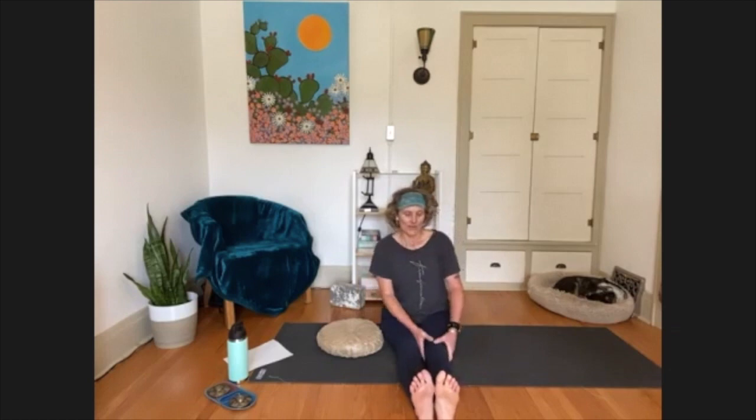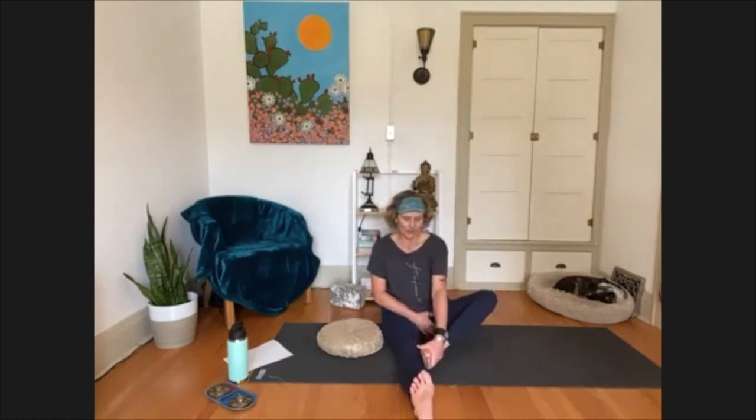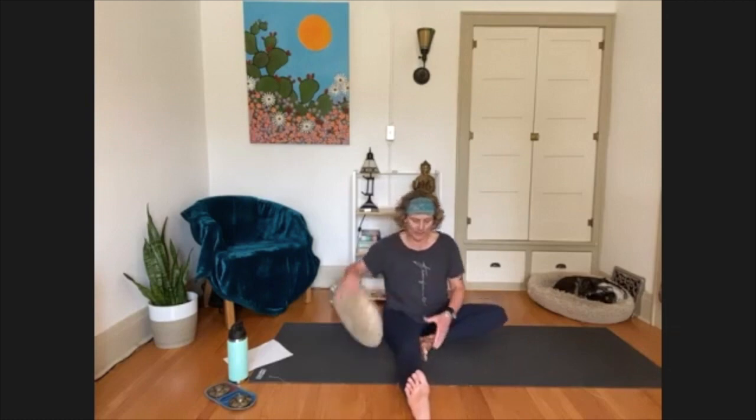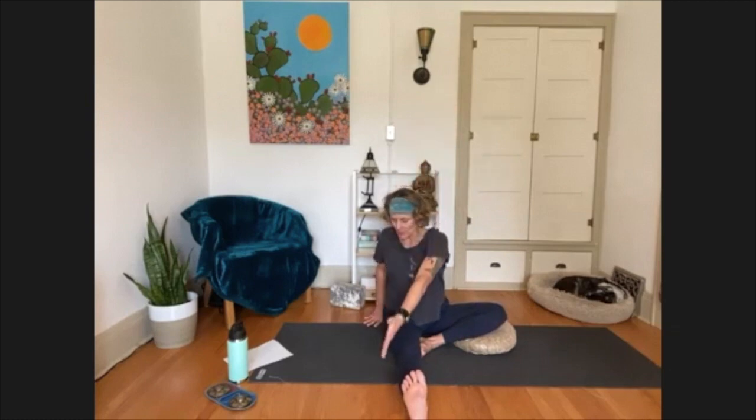All right, we start with the left leg, bending the left foot in and bringing it to somewhere along the right leg. I encourage you to use your support. Make it soft, make it sweet, right? Right hand outside the right hip. Inhale the left arm up. Exhale, take the left hand across the body.